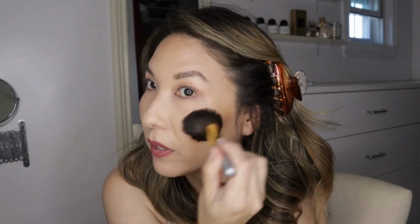I really like how that worked. And this is generally how I use these type of brushes. Because it's so soft, this is not a dense brush. I'm comfortable doing all this swirling because it's not going to move anything around that you have on already. And this bronzer is kind of on the warmer side, but I'm totally fine with that because it is a warm day. I kind of wanted to have a little bit of a tan look. I really, really like how this worked. I'm going to come back to it to do some finishing powder. I like doing my finishing powder with a brush like this.